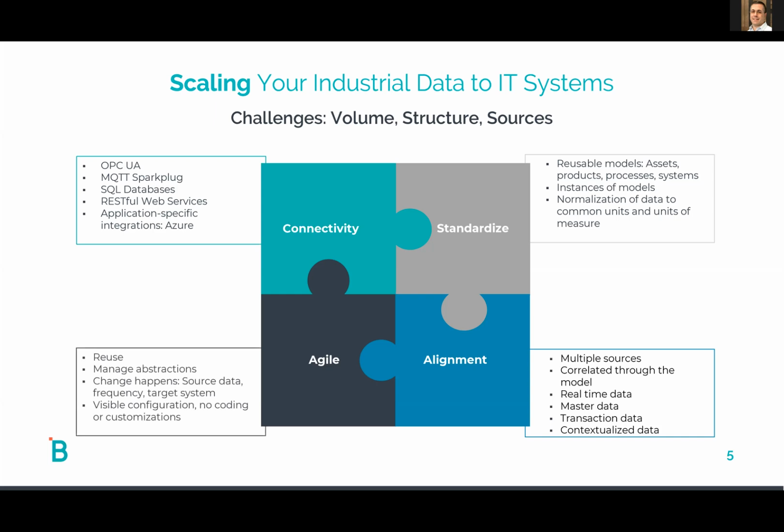And finally, our system must be agile. We must strive for reuse. We have to manage at an abstracted information model level. We're no longer able to manage at individual data points as there are just too many. And be ready to change, which could come from anything from the sensor all the way up to the application's data requirements. In fact, change will come, and you must be ready.